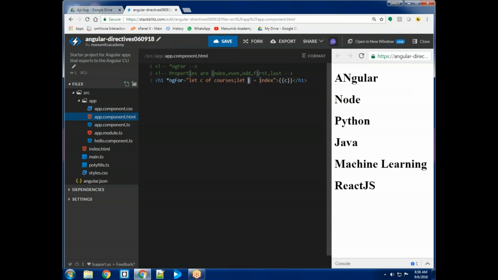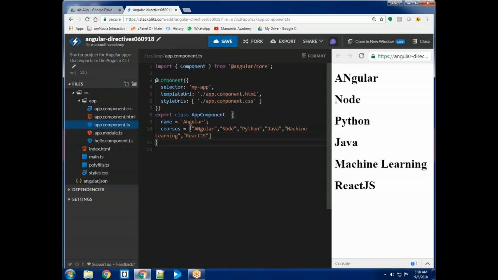So i will have the index of each iteration. If it is iterating for the first time, i will be 0. If it is iterating for the second time, i will be 1, like that.